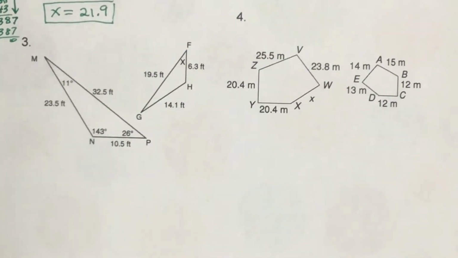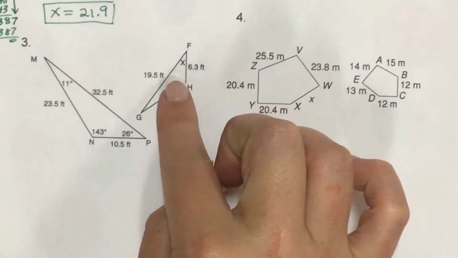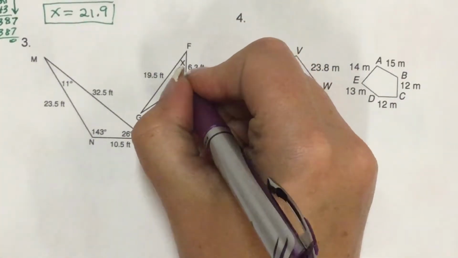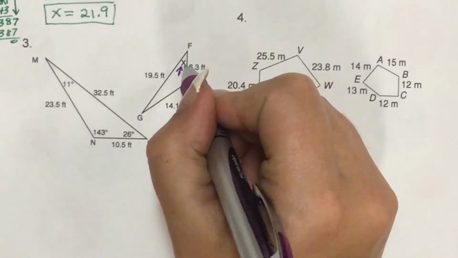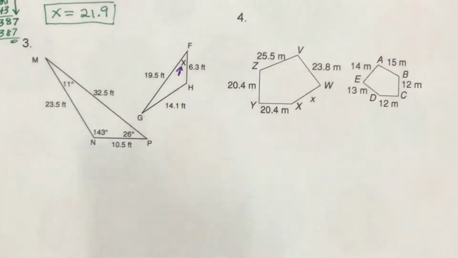Okay, we're back with problem number 3. We need to find the unknown value. And so what I'm seeing is the unknown value that we're looking at is an angle measure. So when I'm trying to figure out the angle measures, I need to figure out what angle corresponds to angle F, which is what X is. So to do that, I'm just going to match up the biggest, the smallest, and the medium sides.